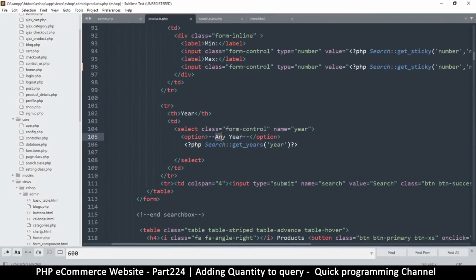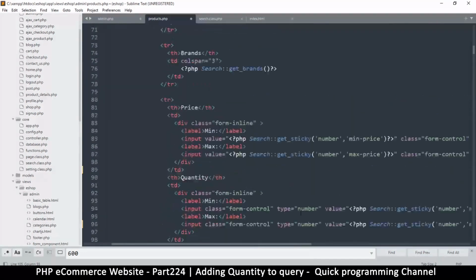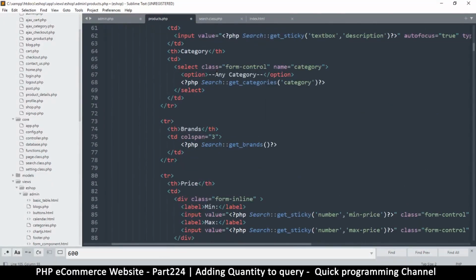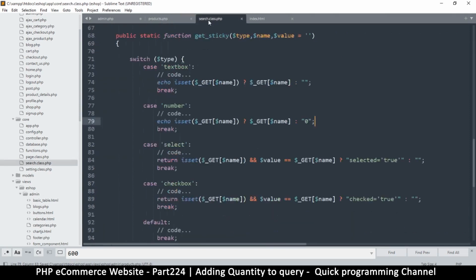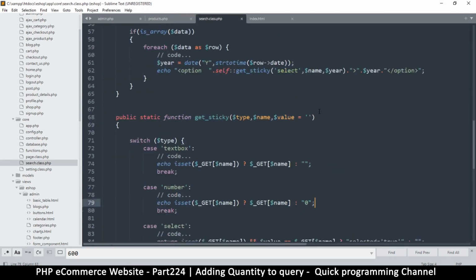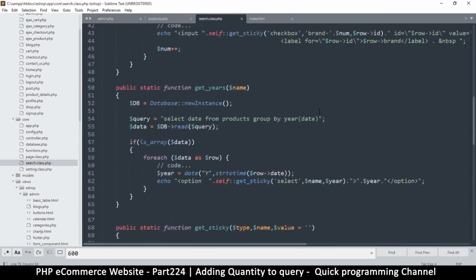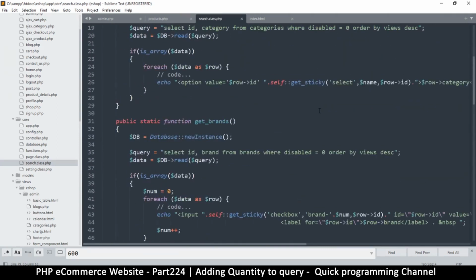And also, instead of any year and any category, I think we are better off using the word select like this. So change that as well from any category to select category. Okay, great. So we need to go back to the class as well. Is it the class or maybe not? Just a minute here.